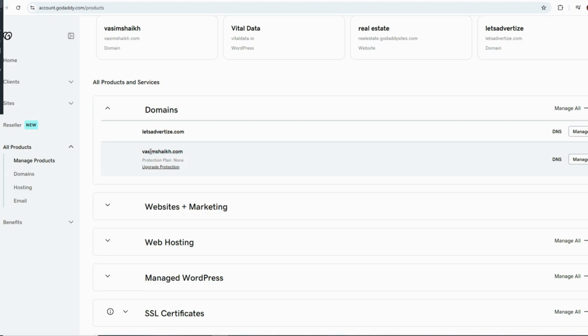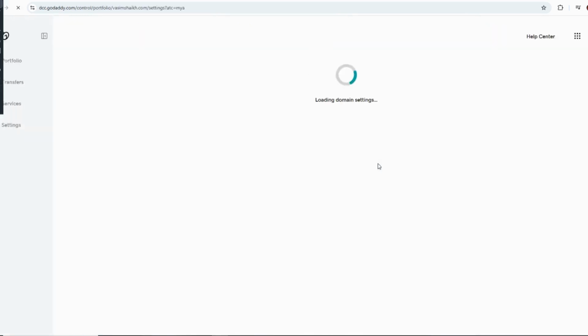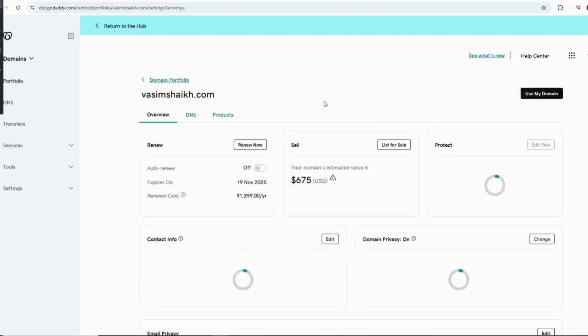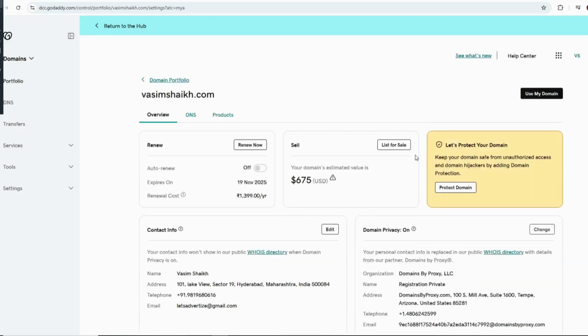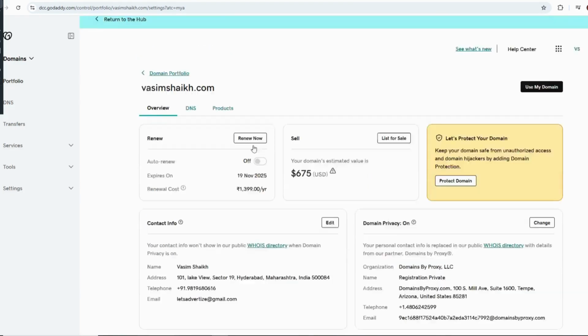We are going to change the domain settings like the name server and the IP addresses. So let's get started. Here we need to click on manage, and you can see the domain portfolio over here.